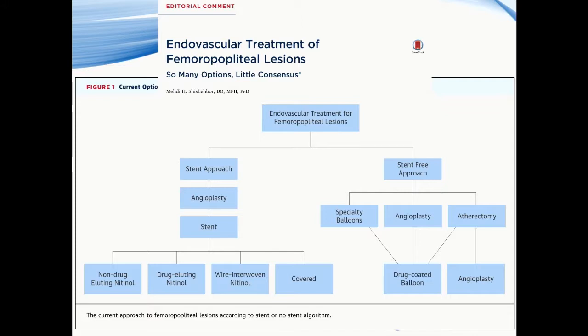Do you want to do a Supera interwoven stent given the calcification, given the location? Do you want to put a covered stent or do the crack and pave as we saw it yesterday with Andre? Or do you want to just stay stent-free, no metal behind? Do you want to stick to a drug-coated balloon or even do angioplasty, which in this day and age, with the amount of data we have with drug-coated technology, I think should be in our armamentarium as a standalone therapy.